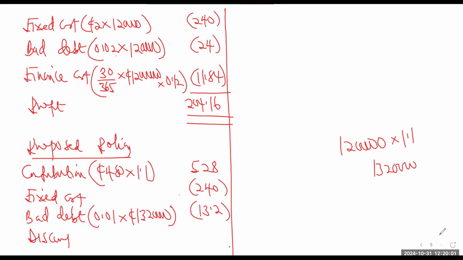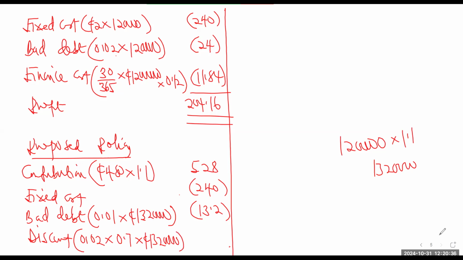Discount will be coming, isn't it? Yes. Okay. The discount now, only 70% of the sales will be on discount, isn't it? Yes. So we give discount on only 70%. So what we do over here, your total sale is 1,320,000. If you are giving discount on 70%, what will be the discount rate? 2%. So we have 0.02 multiplied by 0.7 multiplied by 132. I hope that is cool.